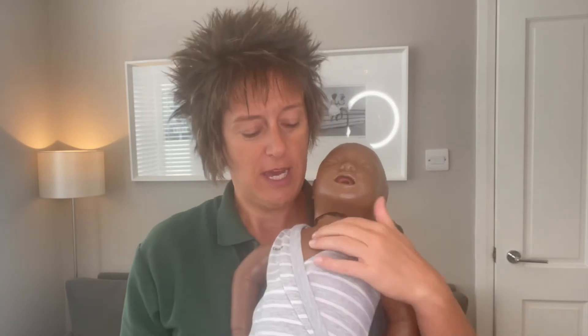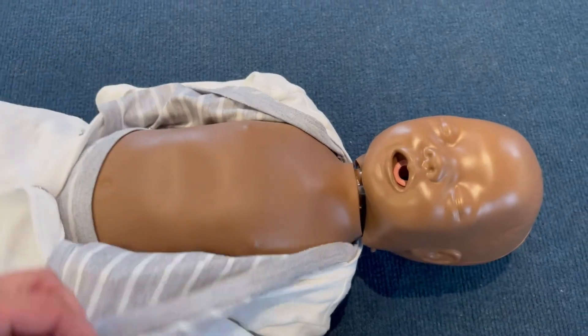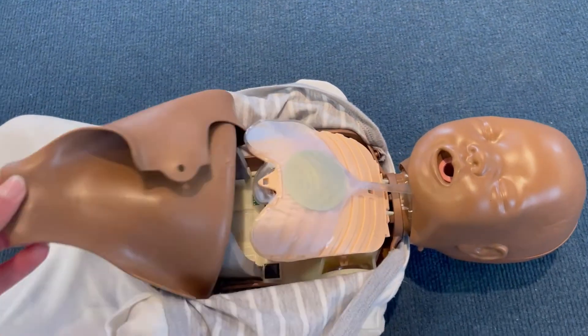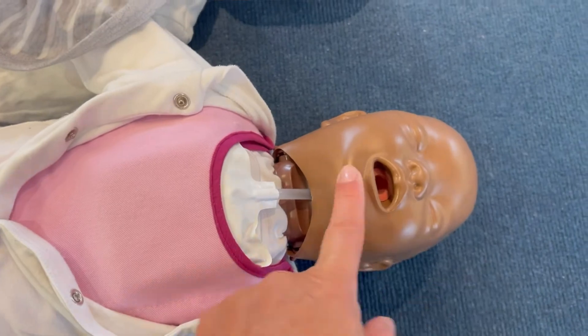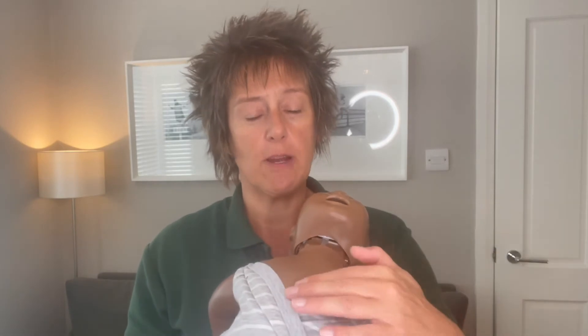The baby is slightly different to the other babies you've used in the classroom. It's now made out of a plastic covering rather than a cushion-like material as before. When you open the chest up — which obviously you're not going to do in real life — you'll see the lungs are thinner rather than padded, which gives you better feedback when you do rescue breaths. As some people know, when giving rescue breaths to a baby the head must be neutral: not tilted up or down. The lungs on this mannequin will only inflate if you give rescue breaths effectively. It also tells you if you're pushing down in the correct place, which will be in line with their nipples, giving real-time feedback during CPR.